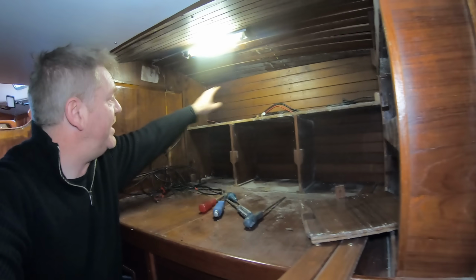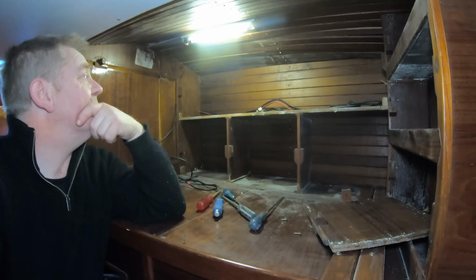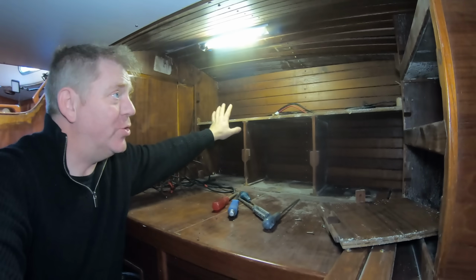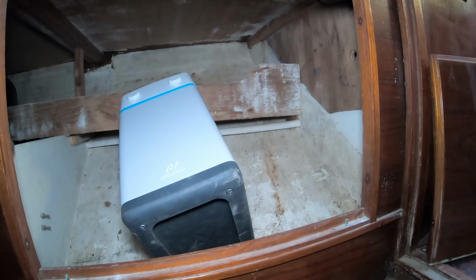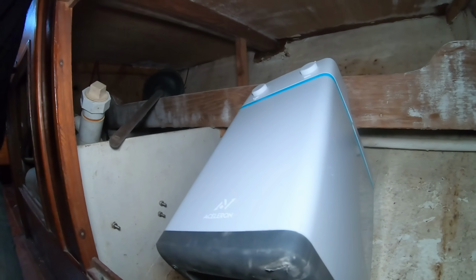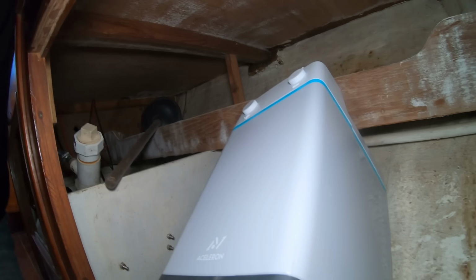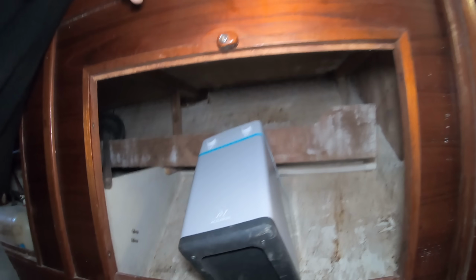While Andy's sorting out wiring in the cockpit locker, I'm down here removing these shelves, because it looks like where we're going to position all of our Victron Multi Plus 2 is at the back of this crawl through. There's room under here for the batteries. I've got one just shoved in there at the moment just to see how it fits, and there's actually all kinds of stuff back there. Room for plenty of batteries. So I'm going to stick batteries under there.